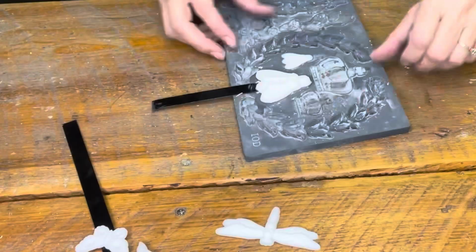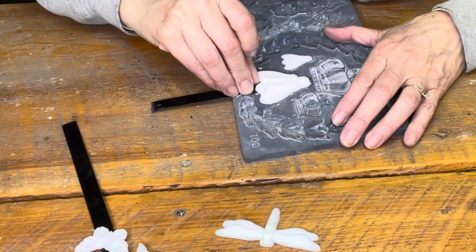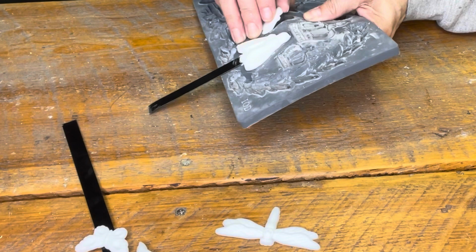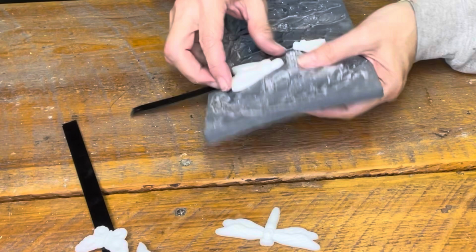There you go. Now you have a two-sided bee. I kind of trimmed it off a little bit around there because I had some ooze out. So when it's a little on the cool side, you can trim them out. But we have a two-sided bee. There's the little tiny bee. And the two-sided bee, just pop him right out of the mold.